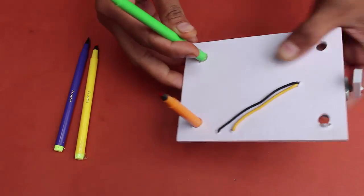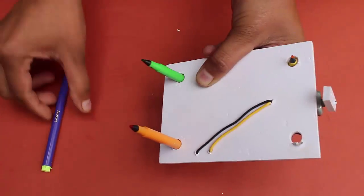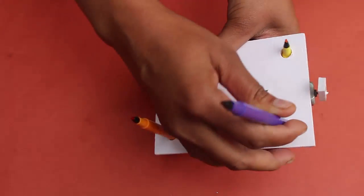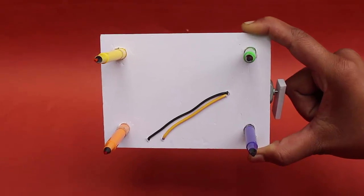Then press all the four color sketch pens in the corners of the board. They should be glued to the same height. Well, now the model is all ready.